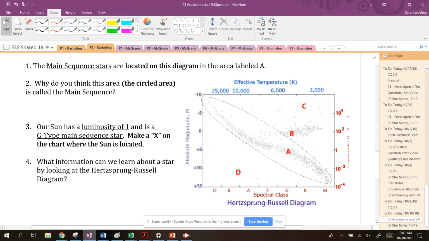So he took the temperatures and he took the luminosities and he graphed them and he got this funny looking picture with this whole set that kind of goes down the middle. You see that? And then some cluster here and one like there and one right there. So we got a few different things.